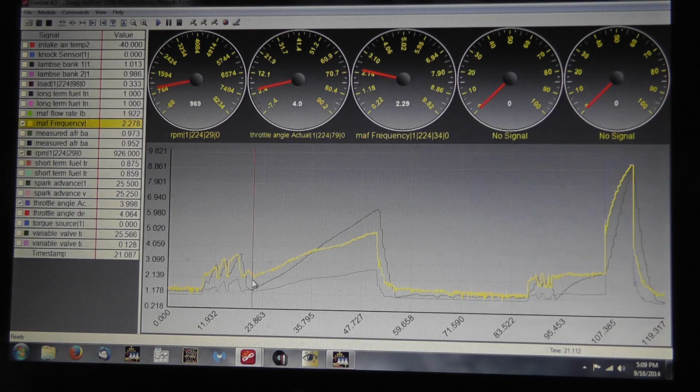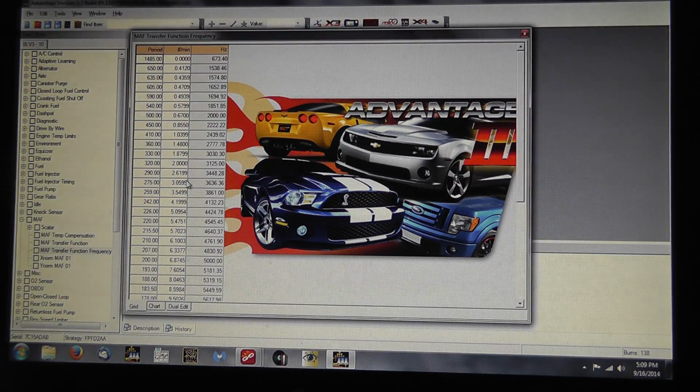So if you look down here, I start at 900 and I have data from about 2.1, 2.2 hertz all the way up to 5,000 RPM, where I'm at 4.8. Now that is this section of the MAF curve, 2.2 to 4.8. So that part throttle pull gives me data to dial in this portion of the MAF curve.